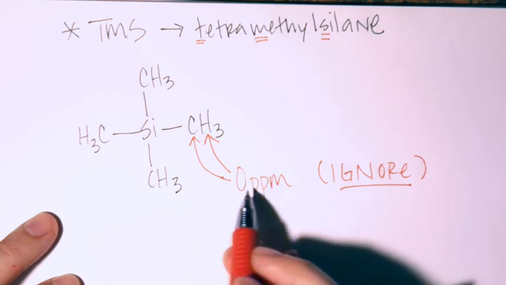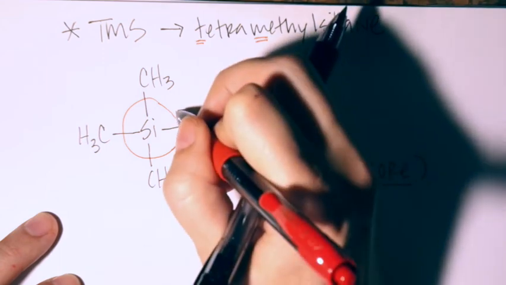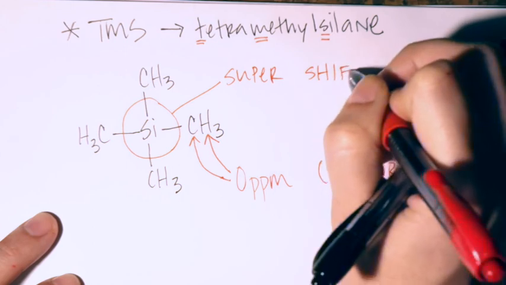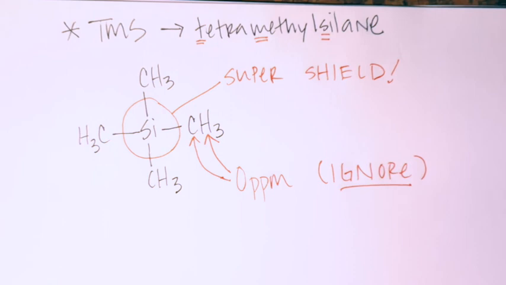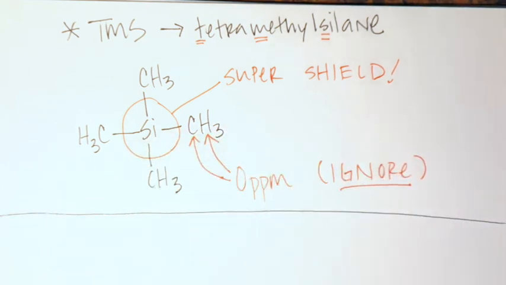And the reason, this is very, very upfield, right? The reason is it's on this giant silicon atom. And a silicon atom, in terms of shielding, is like a super shield. So if you have a carbon attached to a silicon, it almost always ends up near 0 because it's super shielding it from the magnet. It doesn't get pushed downfield at all. Okay, so what you can take away from that is that you just need to ignore this peak. So the solvents and the TMS are things that can show up in your NMR that you would just ignore. They're not part of your compound.